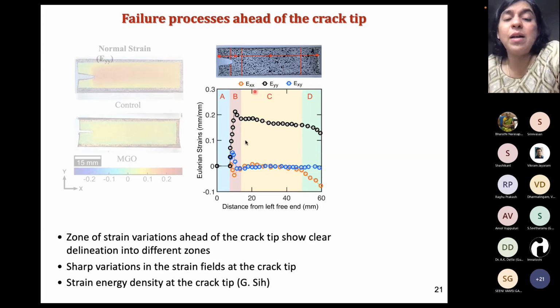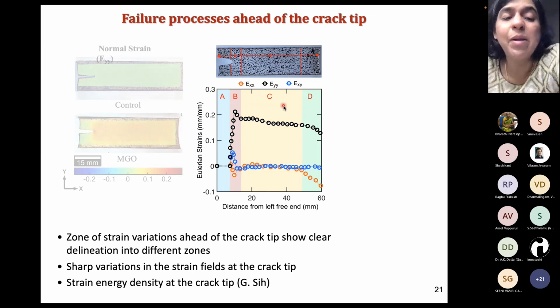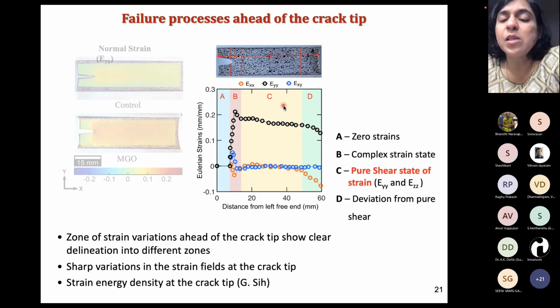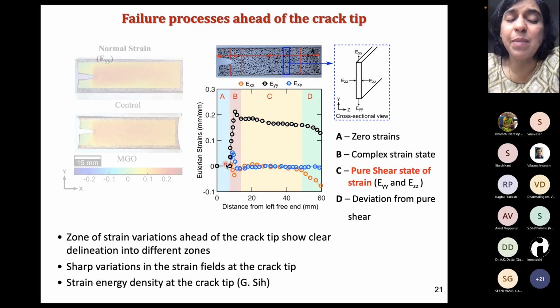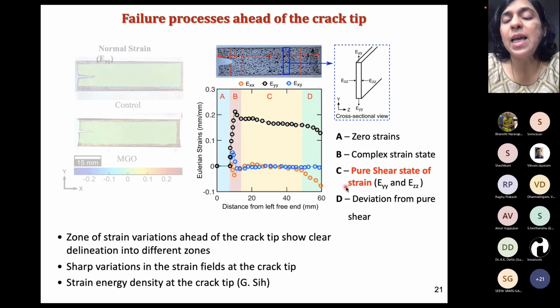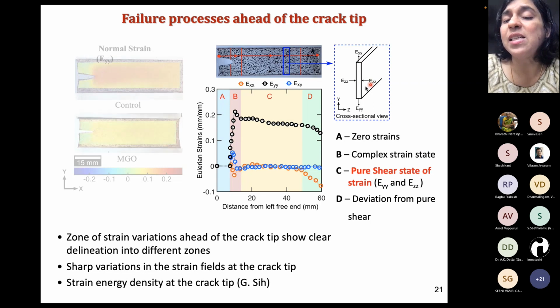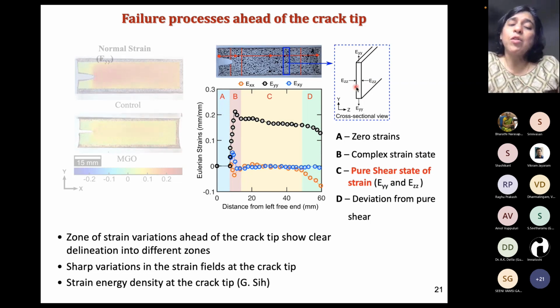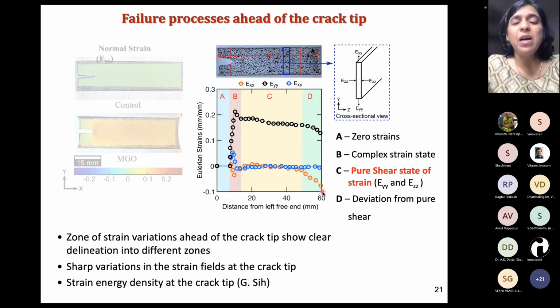So based on these variations, we have delineated these domains A, B, C, D inside the sample, and we see a similar zone which also occurs for the MGO samples. So what this tells us, based on this plot, is that the very nice control that we got during the tear of the sample is dictated primarily by the pure shear state of strain, which occurs in the YY direction, and actually the EZZ direction, which we can't see, but it's orthogonal to the direction of strain. And this is how we have created this pure shear inside the sample, which works very nicely for soft materials.